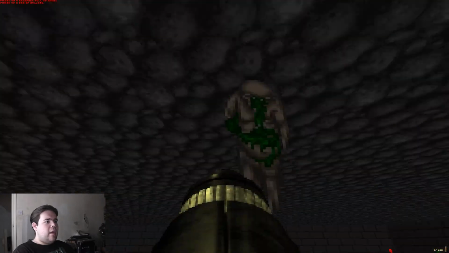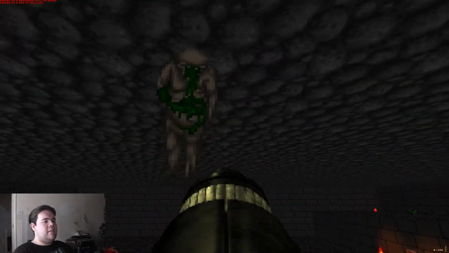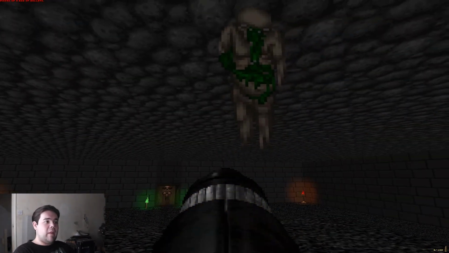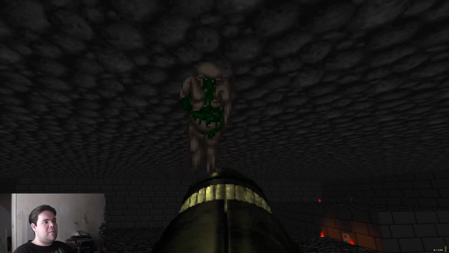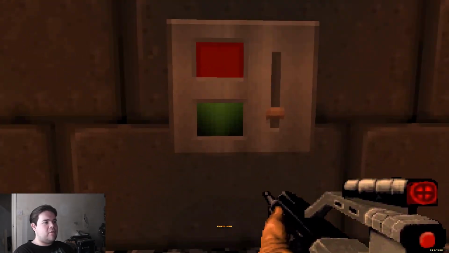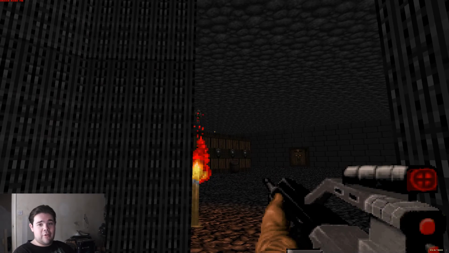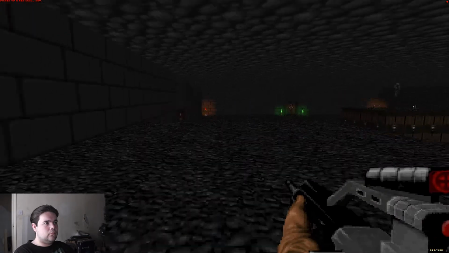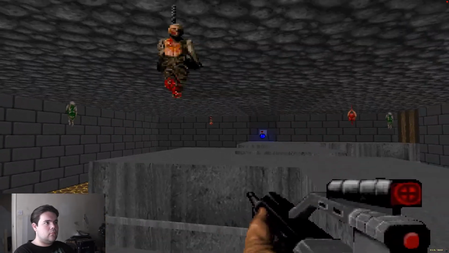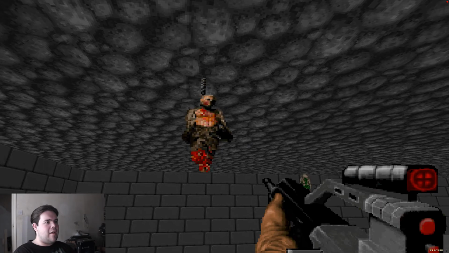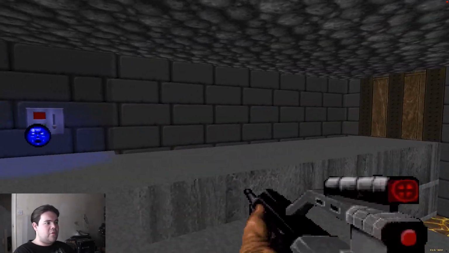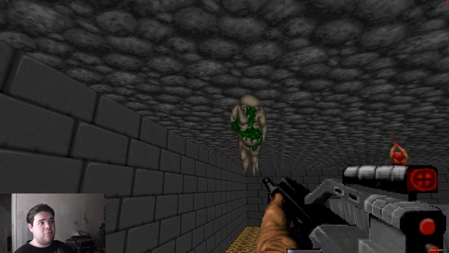So we go up here, and as you can see now, it is hanging as intended. If it had a chain or something, it would look a lot better, but you get the idea. It's hanging off the ceiling. It's been dead for a long time. And if we go to the other room where there are some more, I'll show you those right now. Here we go. These have chains, you see, which gives the impression that they're actually hanging off the ceiling. This one has a rope. Because this one doesn't, I could have gone back into GIMP and drawn a rope or something, which made it look a bit better.